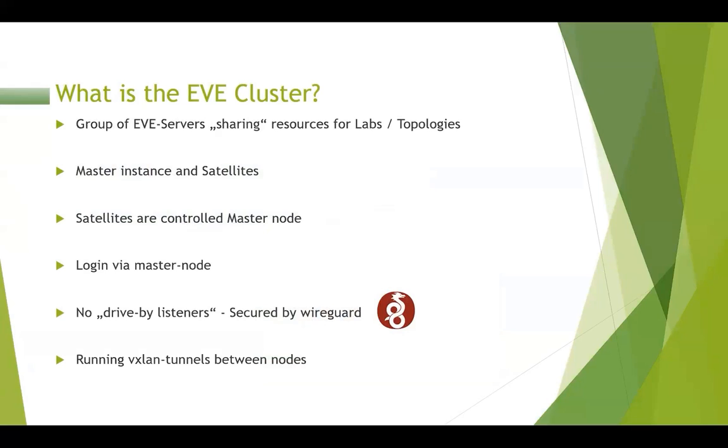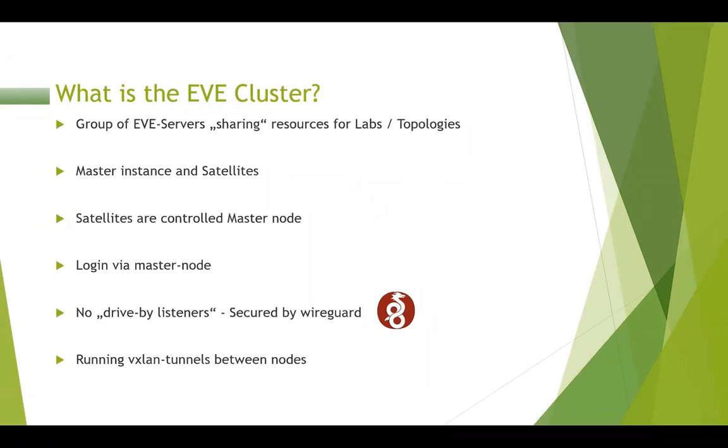And like I mentioned, what is the Eve cluster? Basically, it's a group of Eve servers sharing the resources. There is always one so-called master instance, and the others are called the satellites. And the satellites are controlled by the master node, and you're always working with the master node. The satellites are basically just resources that you add over and over again.